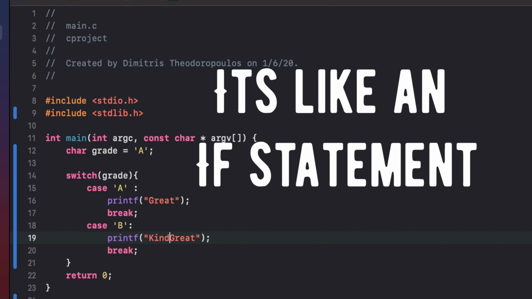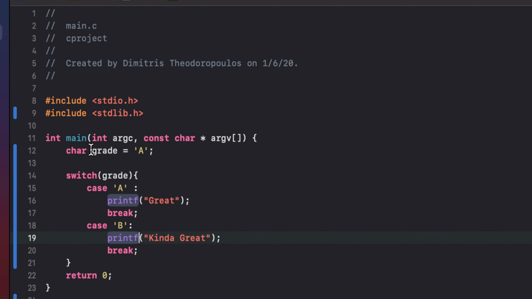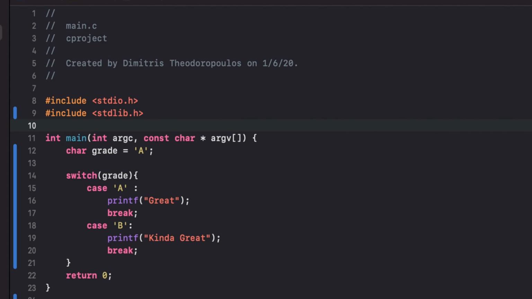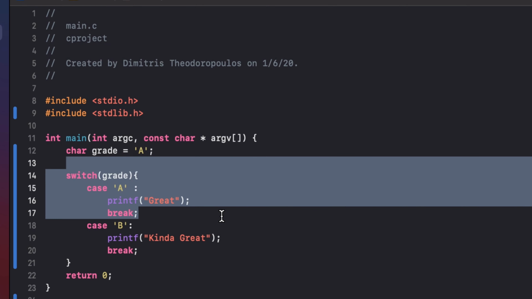Let's write grade B. So what this basically does is, switch means you enter the grade and it checks if it's A, it will print grade A, and then it will skip the rest. You can use like C, D, E, F, and then let's say the default value. If it's none of the above, it will print something like you entered a wrong value.